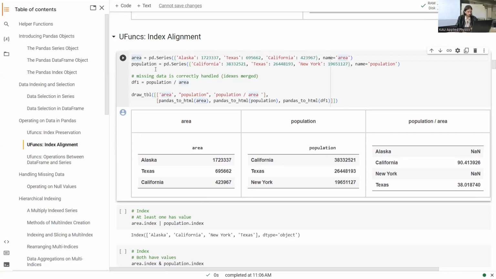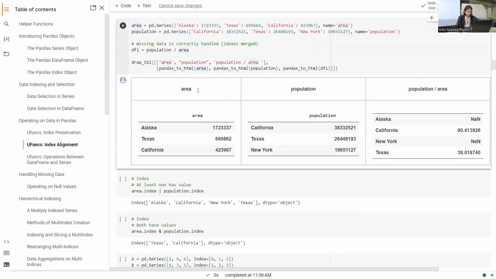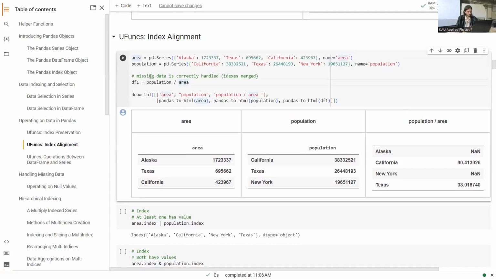Index alignment. Good. So I have a series with area, a series with population. I create a data frame. Yes, so I am creating a data frame, and I'm representing it right here.